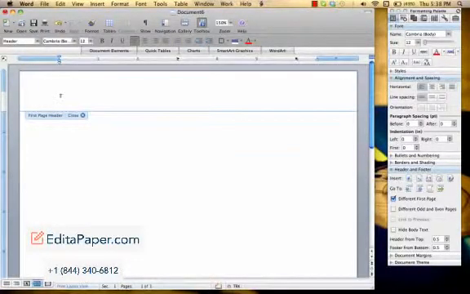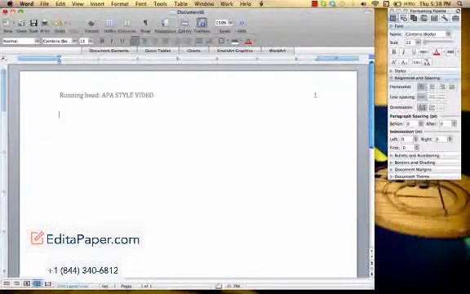So we're going to go ahead and type out running head. Okay. Then just tab over, number 1. Then you notice there's this little black arrow thing at the top. You have to drag that over. If you don't have that, then just go ahead and tab it all the way over to this 1-inch margin right here. Please notice that for APA style, the R in running is capitalized, but the H in head is lowercase, then a colon, and then the title of your paper. Go ahead and hit close.